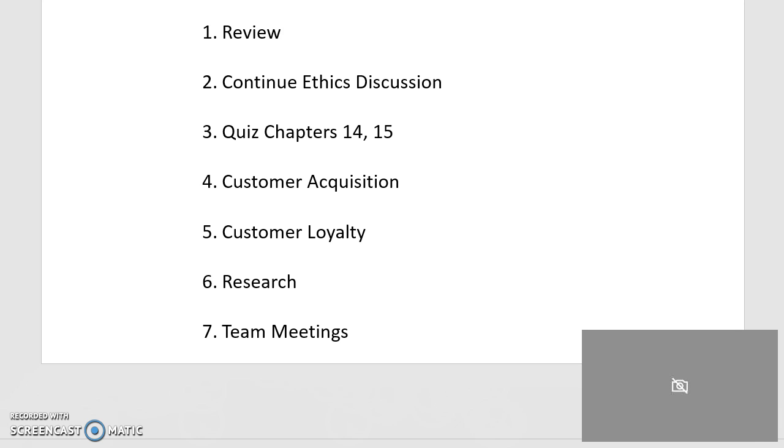We then continued our ethics discussion. We went back and reviewed that an ethical decision is supposed to create the greater good, but also do the least harm. And we said that the basic method of making an ethical decision is just to make sure you have thought about every single stakeholder in the decision, and that you then put yourself in their shoes and think about how they will be affected by different outcomes, different decisions. And then after you've done that, you're going to do your best to craft the best decision. And we tried it out in a little exercise, a little case study about an employee who did not tell the truth on her resume.